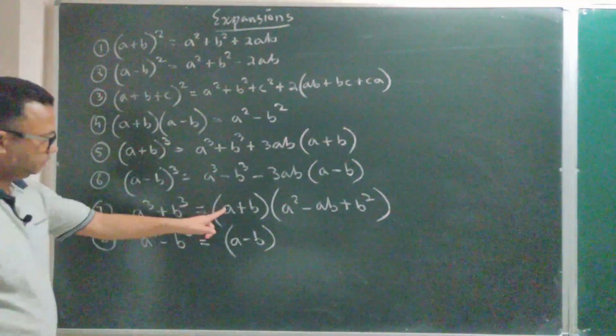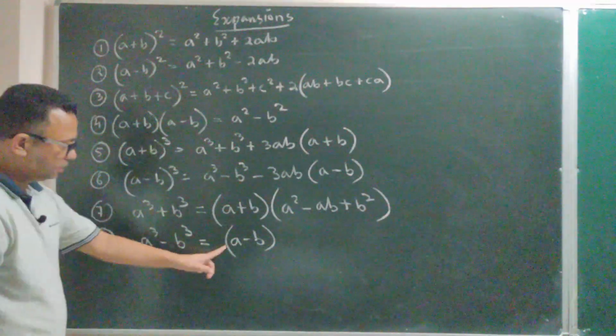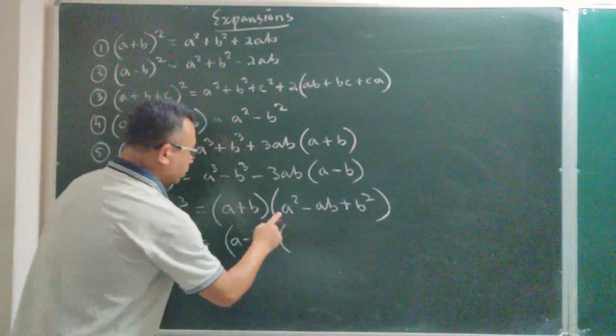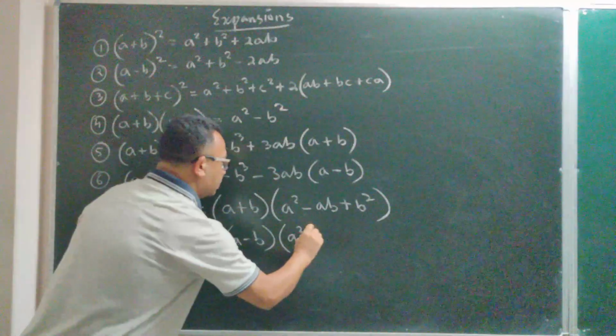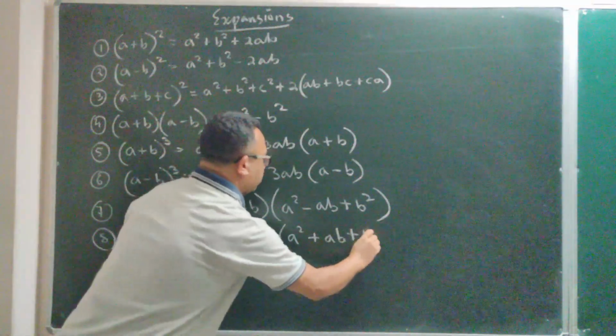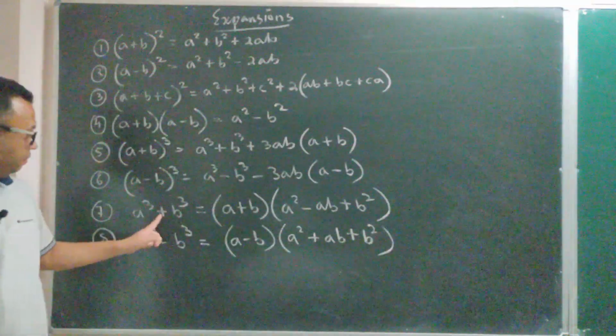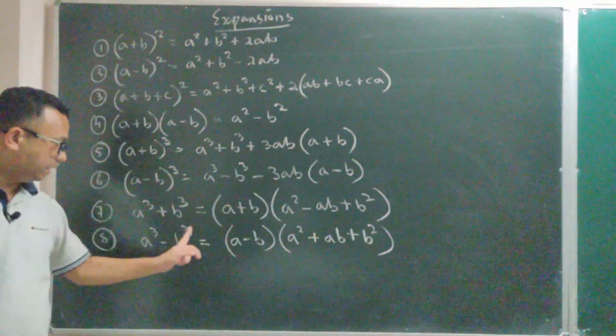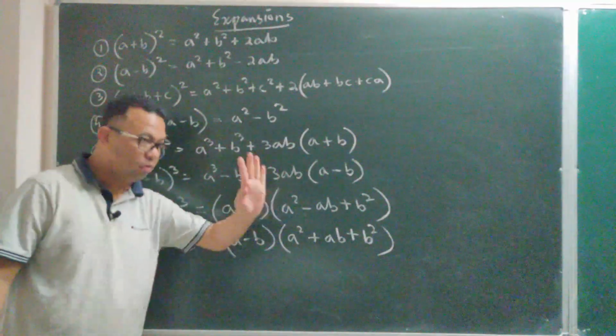So plus, there the first bracket is plus. If there is a minus, then the first bracket will be minus. And if the second bracket has a minus, now here, if it was a minus, now you can see it will be a plus here. ab plus b square. Now you can compare the two formulas. Plus will have plus. If this is plus, means second one will be minus. Now if this is minus, this one is also minus, and if this is minus, that one will be plus.